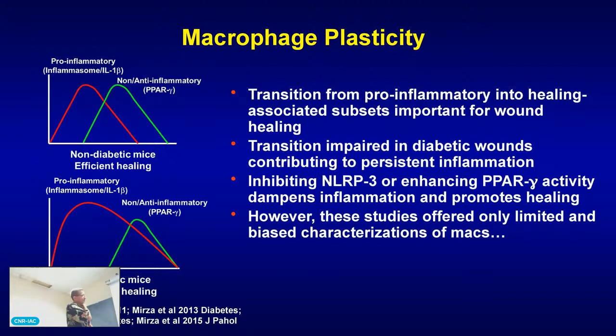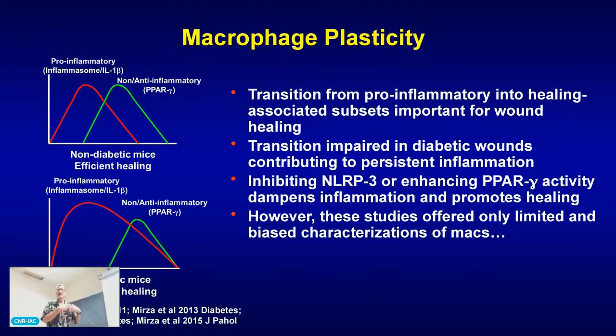So over the past 15 years, 10 years maybe, we've done a number of studies looking at the different functions of monocytes and macrophages in wounds. And our lab, in addition to many other labs across the world, have looked at this transition of the monocytes and macrophages from a pro-inflammatory status, where they help propagate the inflammatory response to kill pathogens in the wound, to phagocytose the debris, into another phenotype that's important for healing.